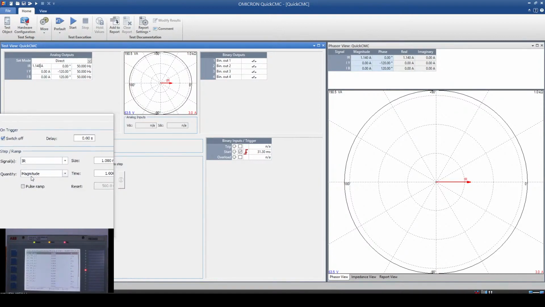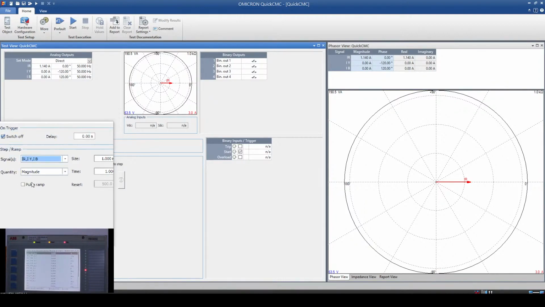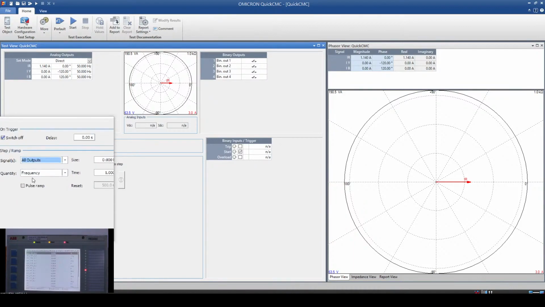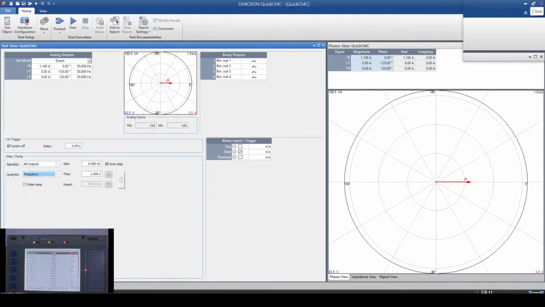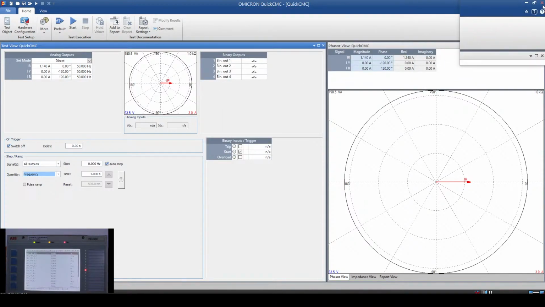Now we can not only ramp magnitude, we can ramp the phase, and once you have selected all the outputs, we can ramp it up with respect to the frequency as well. So if I want to ramp up the frequency, then we can ramp the frequency as well. But QuickCMC is meant more to be a quick and dirty way of doing the testing actually.